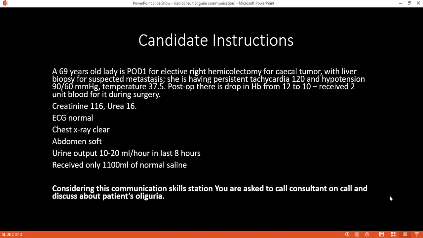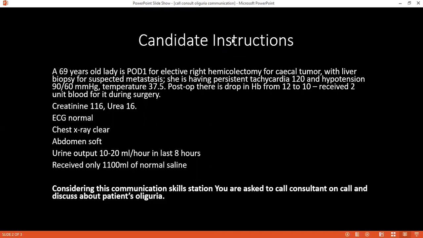Today, the urea and creatinine are mildly elevated. I have also checked the urinary catheter and realized that it hasn't been blocked. It's flowing freely, and examining the abdomen, it's quite lax. It doesn't look as if there is anything toxic happening in the abdomen. So what do you think about the cause for these? Well, I think the patient is hypovolemic due to dehydration, as she has received only 1,100 ml of fluid in the last 24 hours.